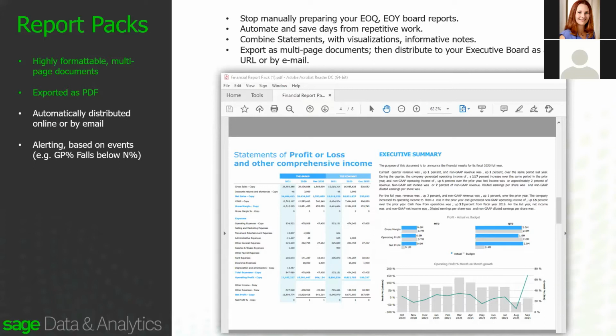Maybe you have some reporting requirements where you want to share information with external stakeholders that have an equity stake in the business, or simply it's a parent company that you need to report up to. Or in many of the cases that we're starting to uncover, you have a need to share information through your business-to-business relationships with suppliers or those vendors that you otherwise work with. That's where report packs come into play so strongly.